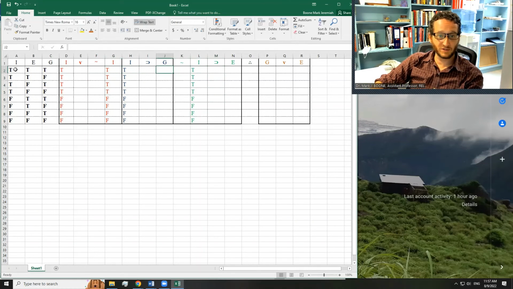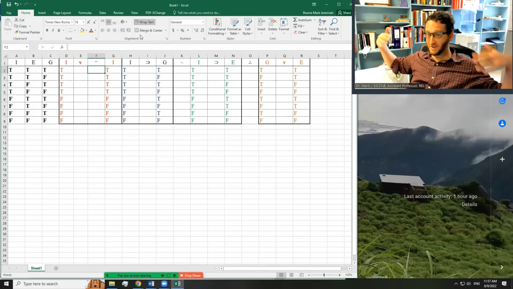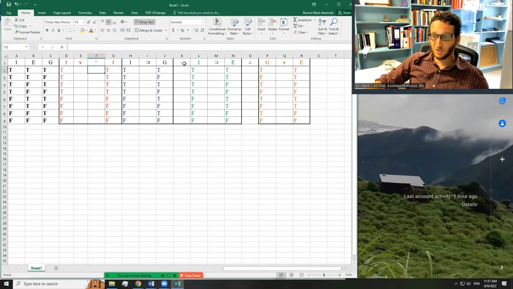Which I will finish doing momentarily. And are we done? I think we're done. So now you just fill in the other rows based on what you have there. Start wherever you like.